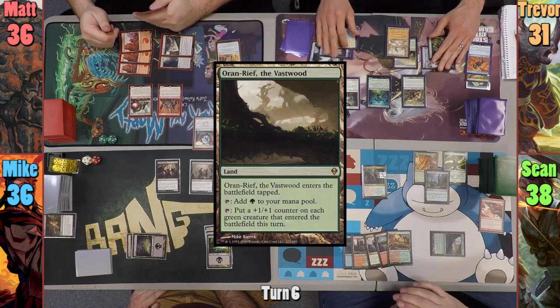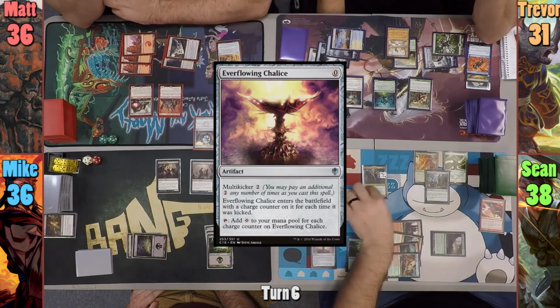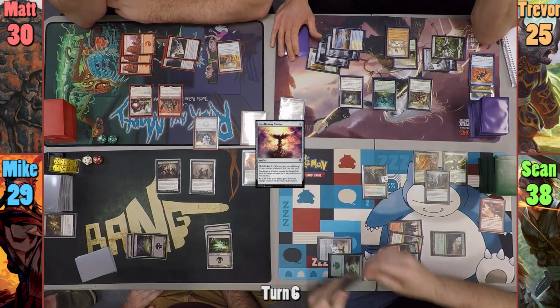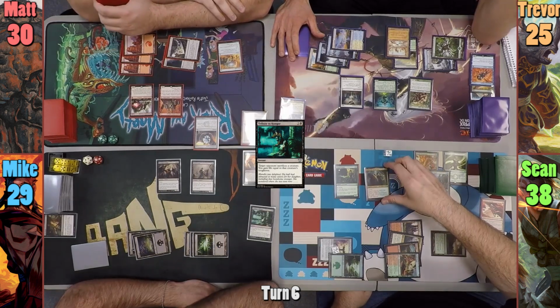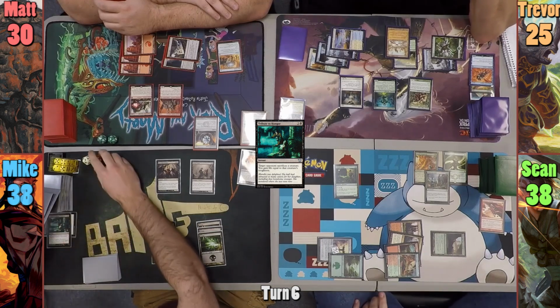Sean drops an Orin Reef, which comes into play tapped, and casts an Everflowing Chalice, multi-kick twice. This gives Hallar another counter, which is doubled, and Hallar deals 6 damage to everyone. Sean then casts an Elfheim Druid, but while the Druid is on the stack, Mike casts Tribute to Hunger. Sean has to sacrifice Hallar, and Mike gains 9 life. Mike loses 1 life and draws from the Bloodgift Demon trigger.